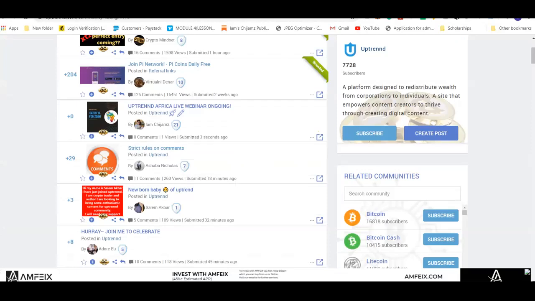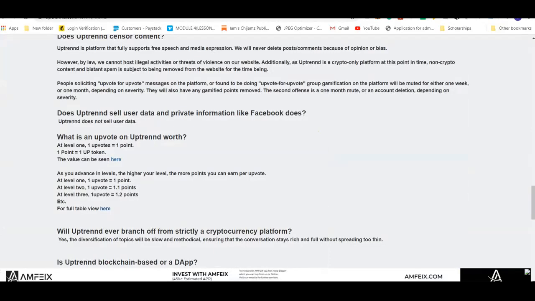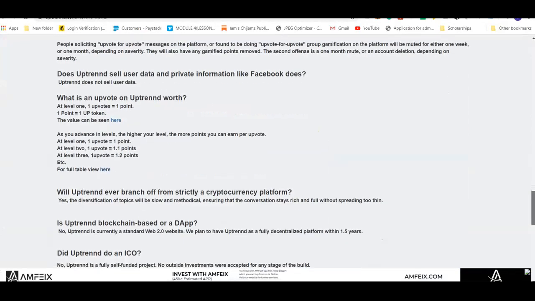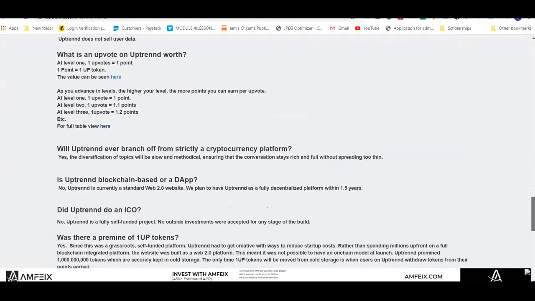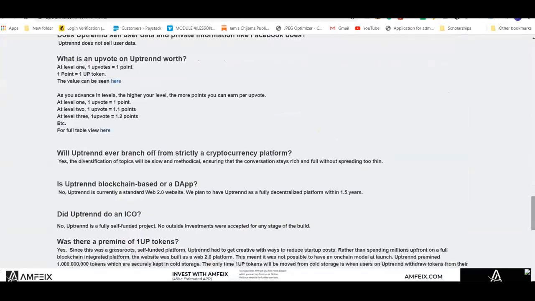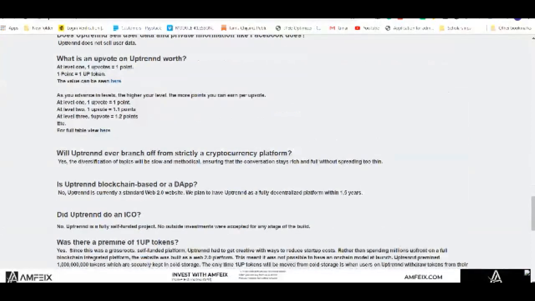All right, so let's continue. Where did we stop? Uptrend is still, as I told you when we started, a Web 2.0 website. I explained Web 2.0, right? We plan to make it a fully decentralized platform like Steemit, Hive, and the rest within the next 1.5 years.